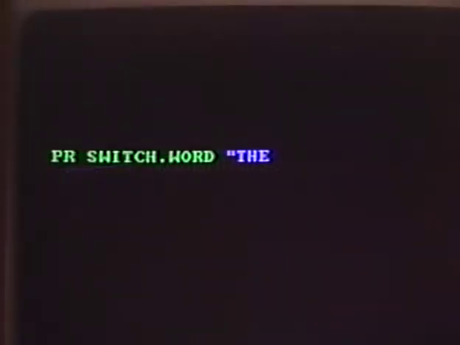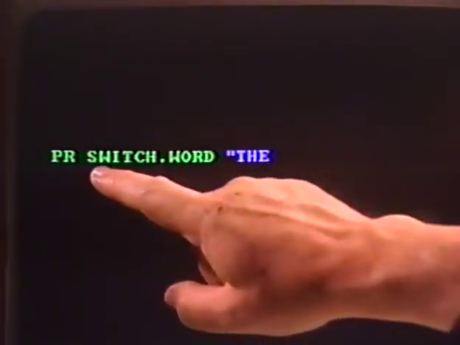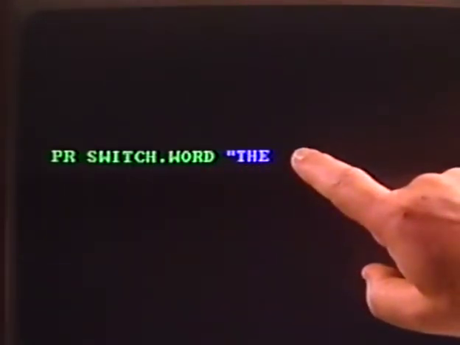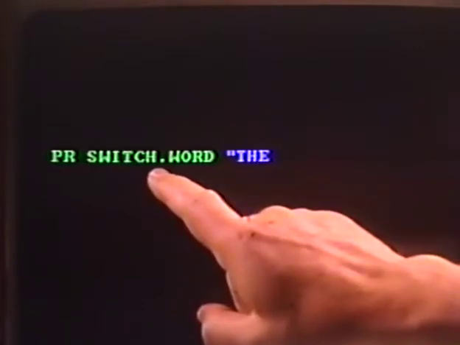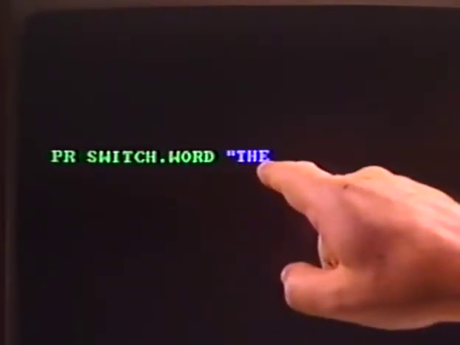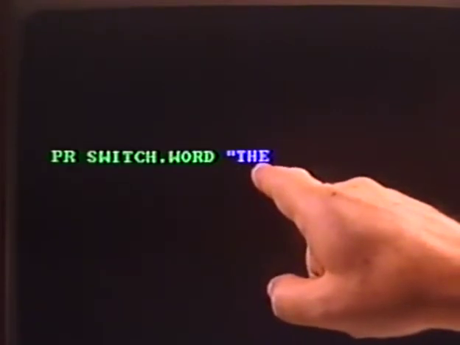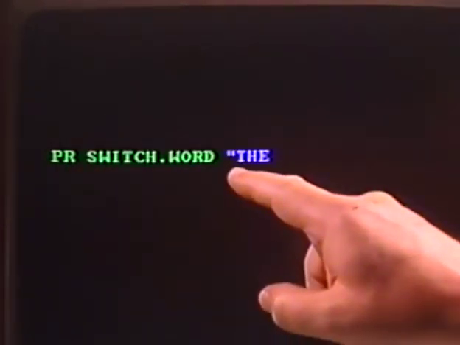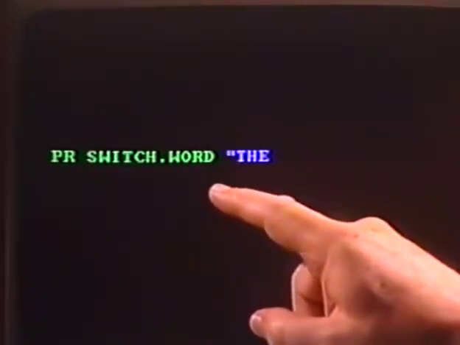Switch word takes a word as an input, and if the word is principal, it outputs king. If the word is mad, it outputs happy. If the word is anything else, it gives what it got. I'm going to use a visualization procedure to follow through how switch word actually works. We know what the product of this instruction will be. Print will ask switch word for an input. Switch word has the as input. Since the is neither principal nor mad, switch word gives what it gets. Print will get the, and we'll see the word the. That's the product. Now let's look at the process.